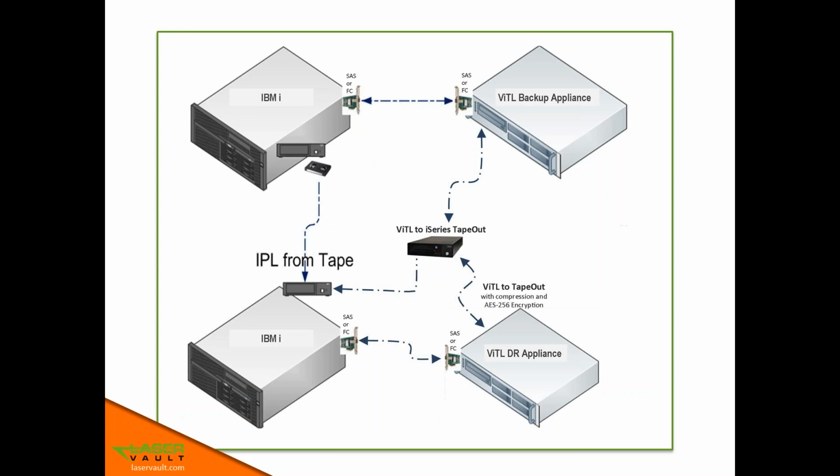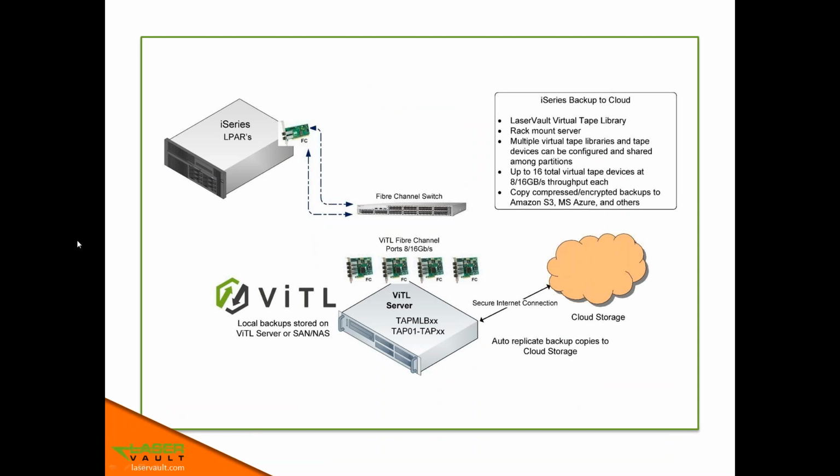So if you do need to add more fiber channel connections, more tape libraries, or more tape drives, you can do up to 16 fiber channel ports in one VTL server, and that would give you the ability to have more than one VTL, more than one tape device assigned to the VTL. Those VTLs and tape drives can be used on multiple partitions at the same time. You can run parallel saves, where you use more than one device to perform the save to help increase the speed of the backup. Many of our customers are doing that now.